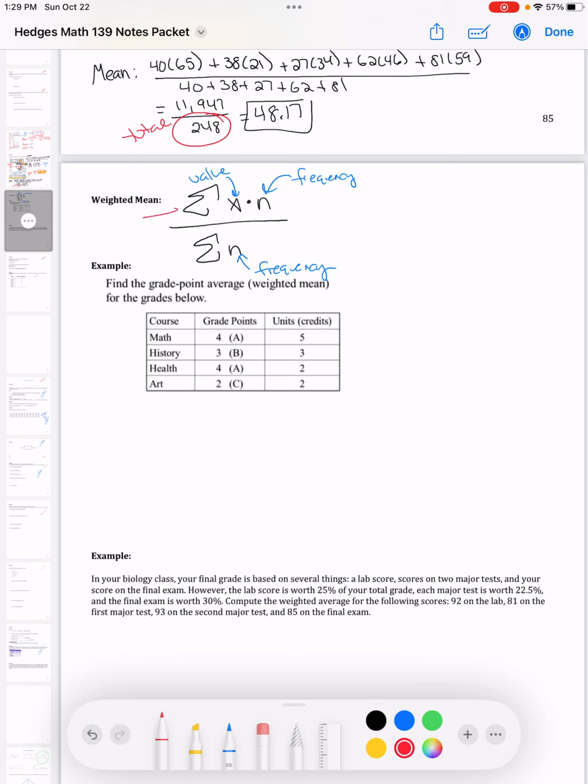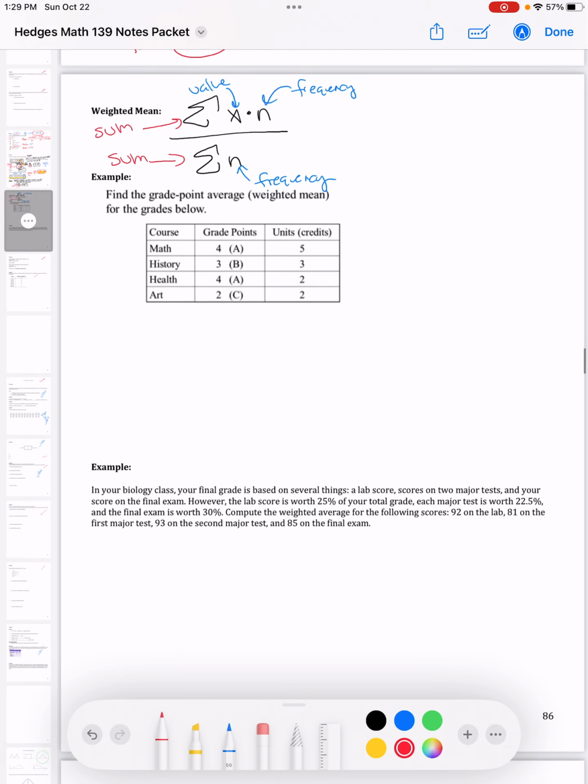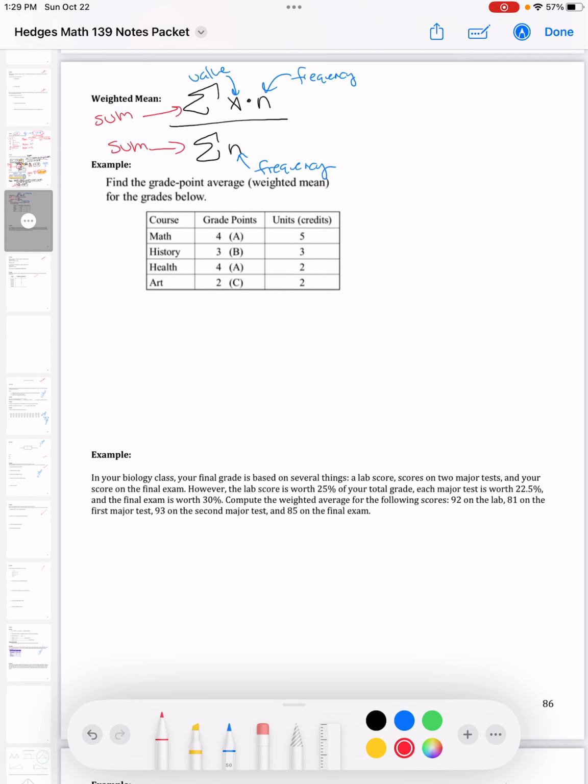Remember, this is just our notation for the sum. So we've got some examples of times that you actually might use this. The other ones, we did it, but they didn't really assign values. So here are your GPAs, and your GPAs are a weighted mean. So if you're taking a course that's only worth 1 credit, so like a lab course, it doesn't affect your GPA as much as a course that's worth 3 or 4 hours. So they are weighted here.